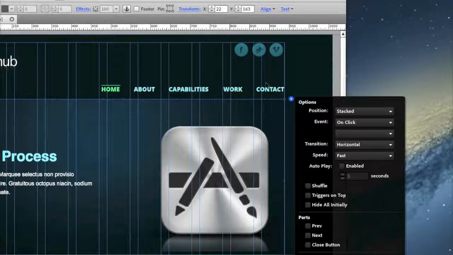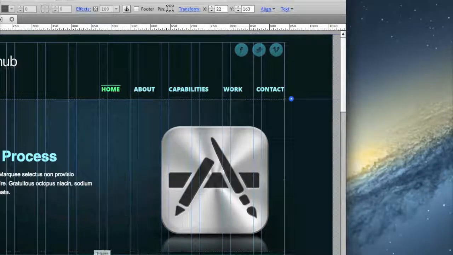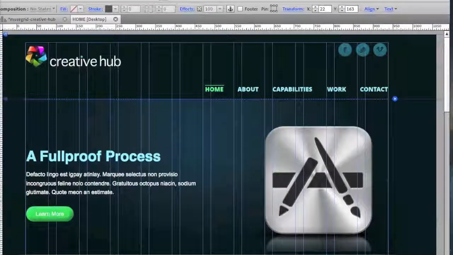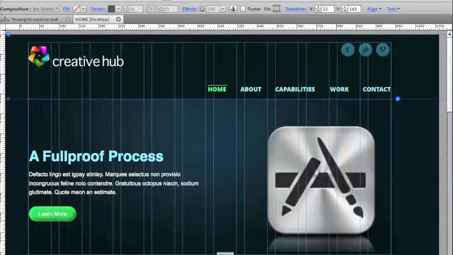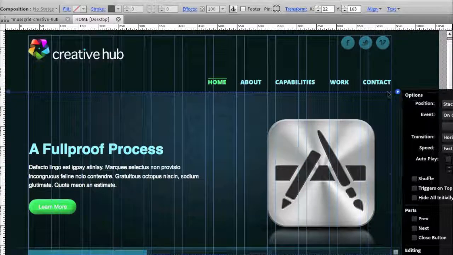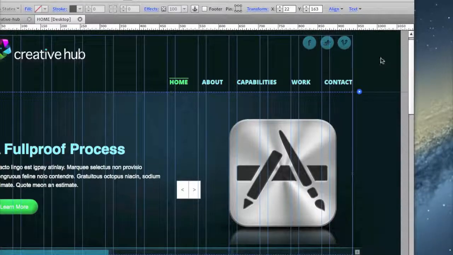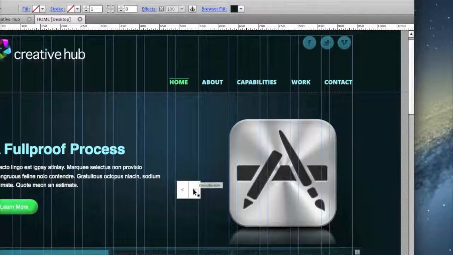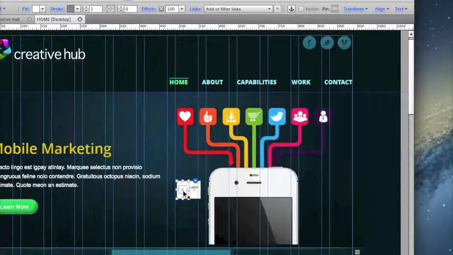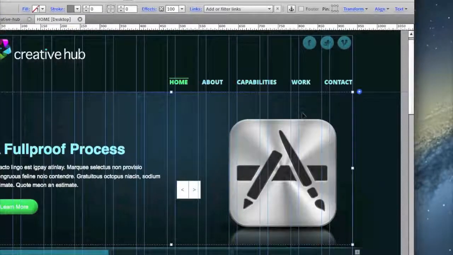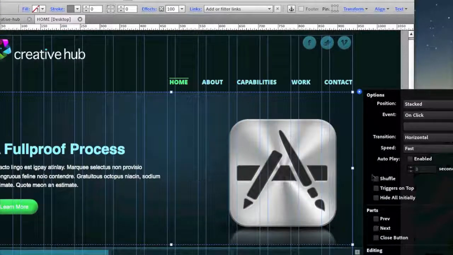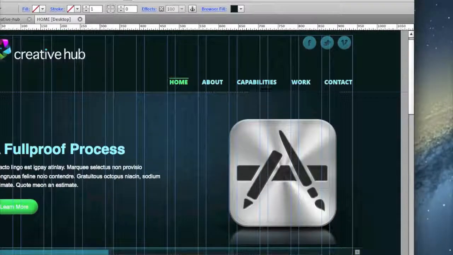Now in some of our widgets you may find that there is no navigation to go through the slides. So how do you get to the slide that you want to modify? Well, that's pretty straightforward. Just click on the options again here, and we're going to switch on previous and next. Now we don't want those to show up when we publish the site, but they're useful for when we want to get to the slide that we want to alter. So once we've loaded those up, we can just click on them, and we can click through the slides here, and then once we've modified the slide that we want to, we can just again go into the options and switch them back off again, and then we've made all the modifications that we want.